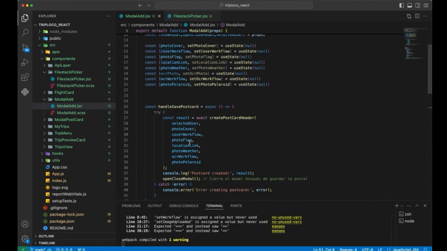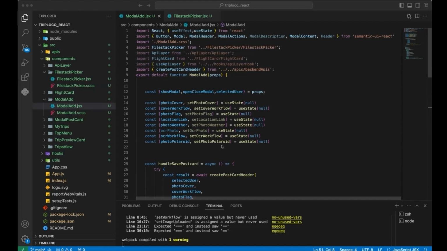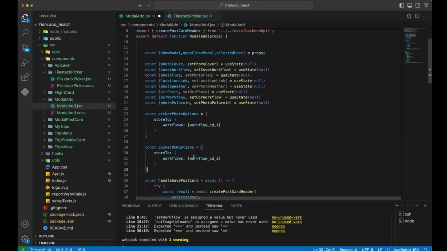Since we are going to add two different workflows, I'm going to paste two different options for this, one for the picker photo options, and one for the OCR. And I'm going to use two workflow IDs.